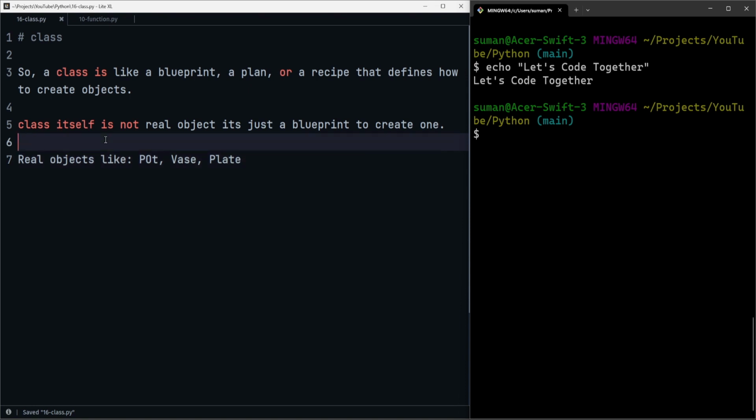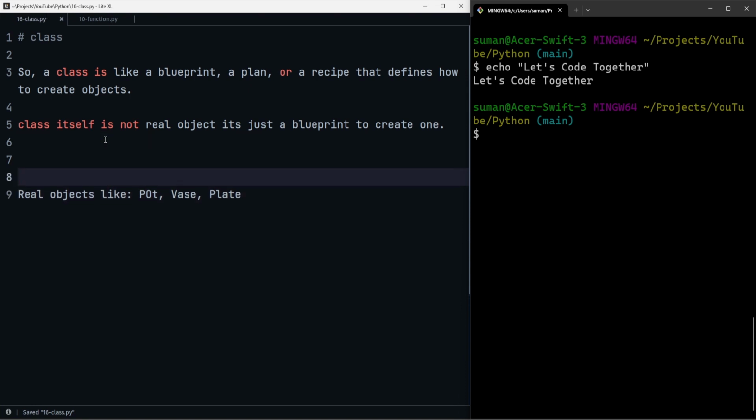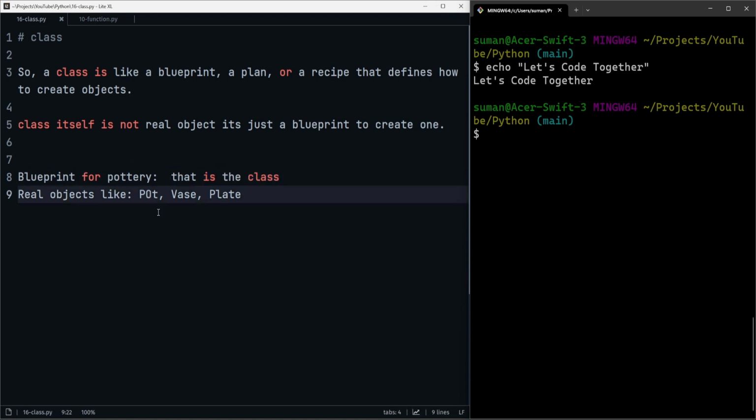But there is a recipe for creating one, a blueprint. So the blueprint for pottery is the class, the class from where we can make an object, the real object like a pot, vase or plate.